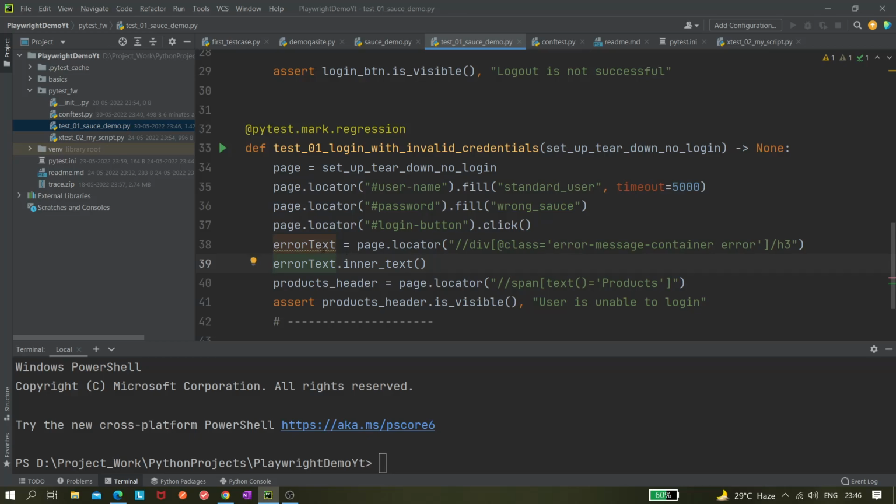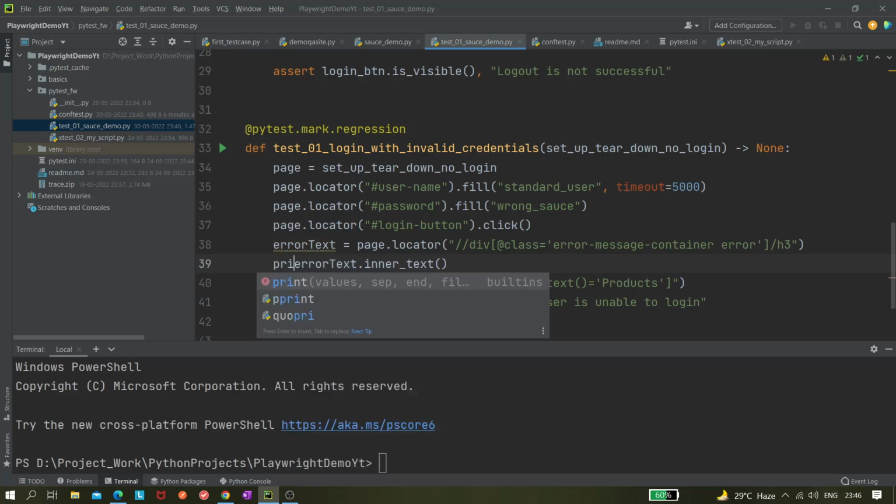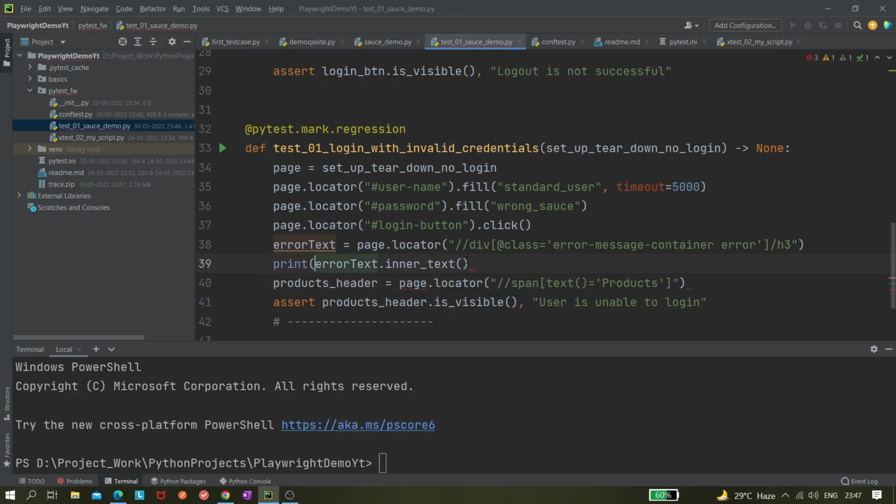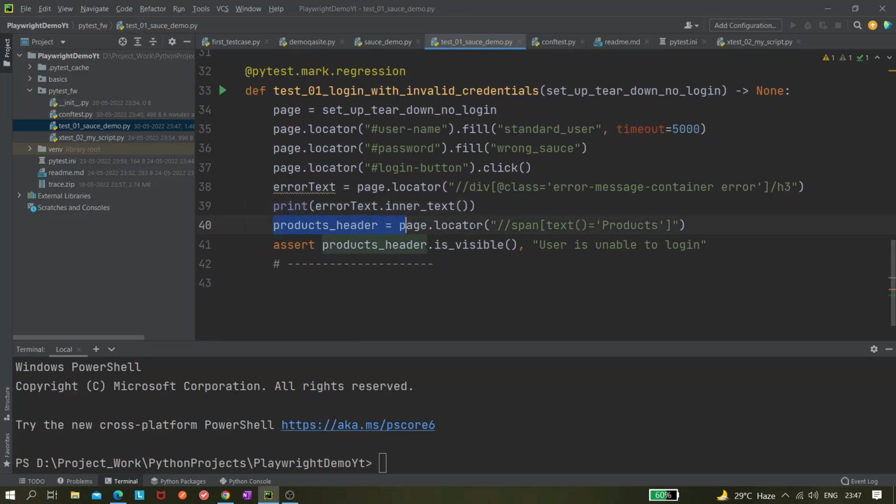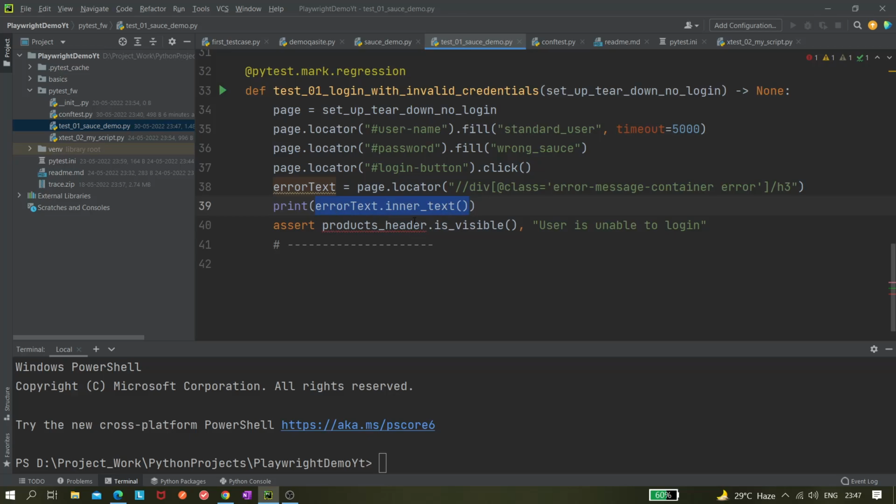So we are using this locator dot inner text, and this should give us the error text, right? So let's print it here and also give an assertion, and we do not need this part, so just remove it, and here assert dot.